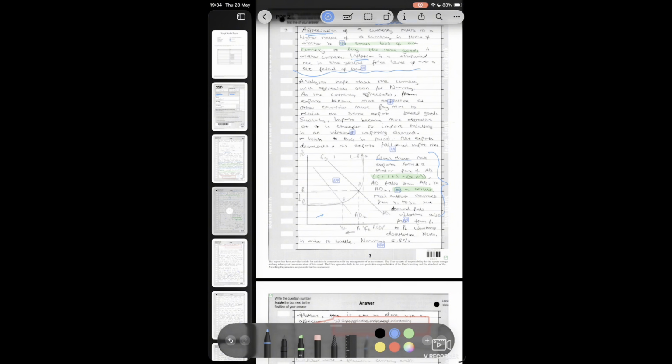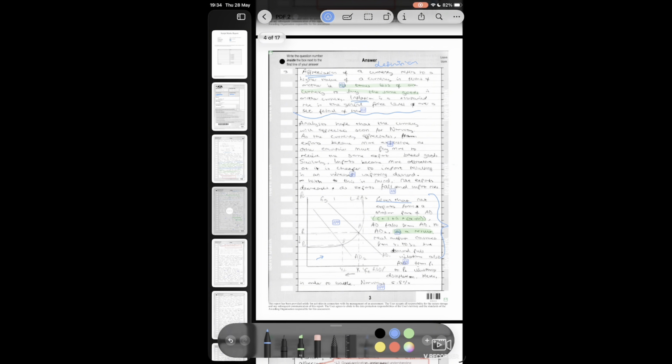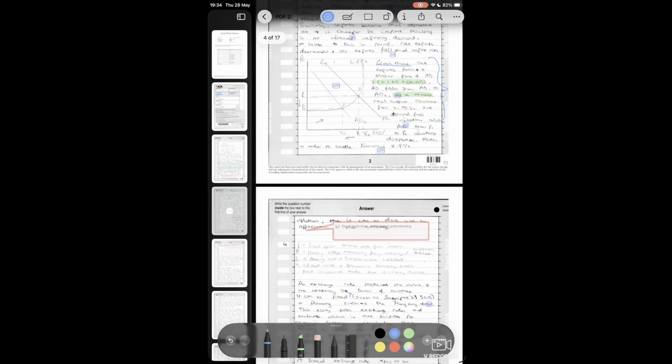So I've got my diagram here. I've explained my diagram. I've got my information. I've got my definition. It just all comes down to this. And when I say link your paragraphs and your essays to the extract, I mean by any means necessary. For example, if it's Norway or a different currency, say it's talking about India, I'm going to start including stuff like rupees in there, or something that links to India that I can use that would completely make it unique to India, if that makes sense.